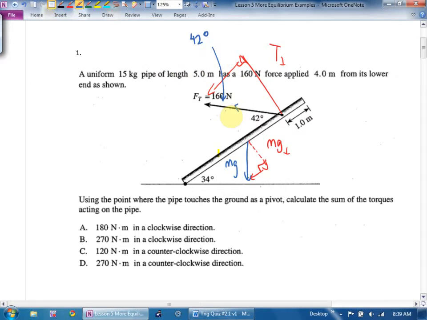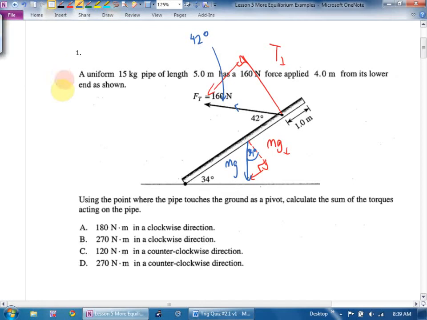And okay, the trick here for this 34. Imagine this going straight down, 90 degrees right there. 34 there, so these two add to 90. 56, and these two add to 90. You know, the 34 ends up there. And you probably noticed that when you have something on an angle, the bottom angle ends up in the triangle right there. You may have spotted that, but I still walk through it because there's all sorts of weird diagrams out there. Remember the one we did on the take-home quiz yesterday? Number three had the tension going in kind of a weird direction. That was a tough one.